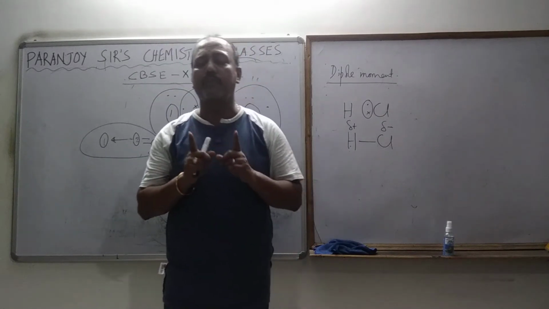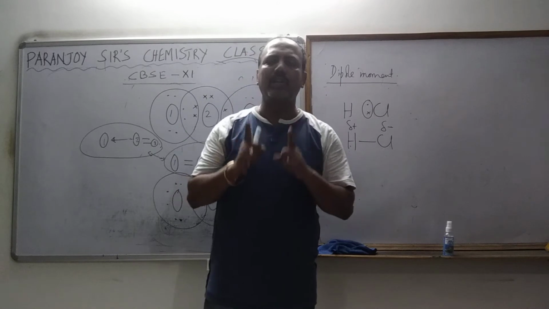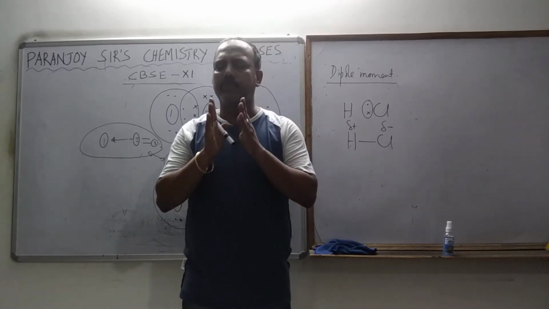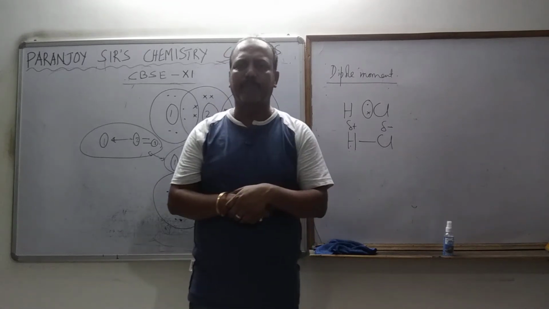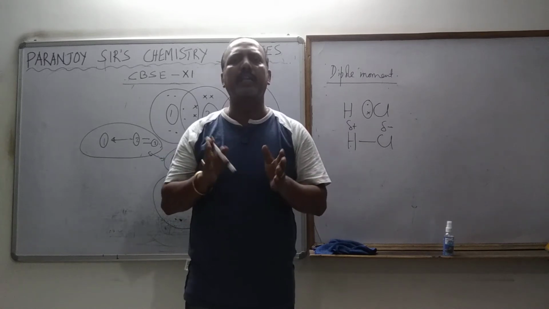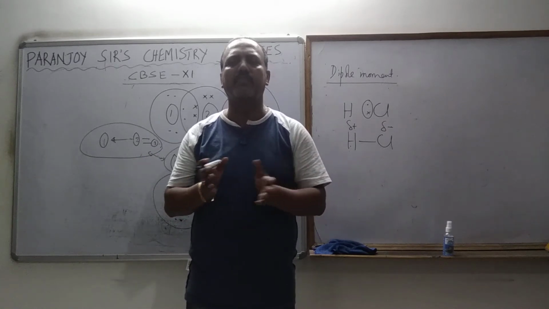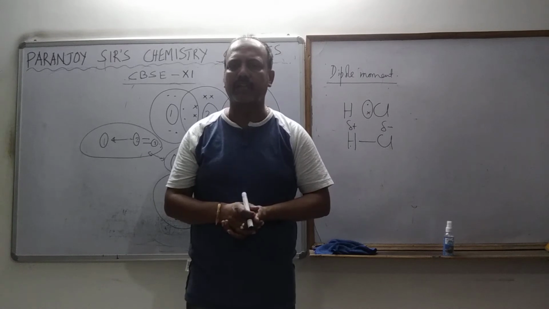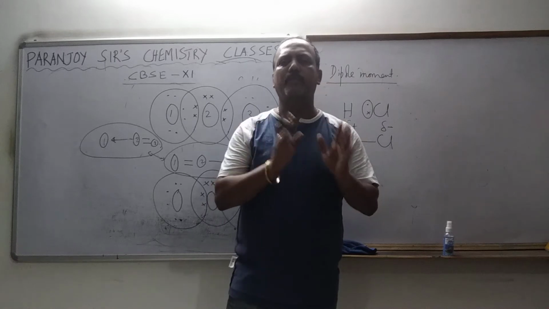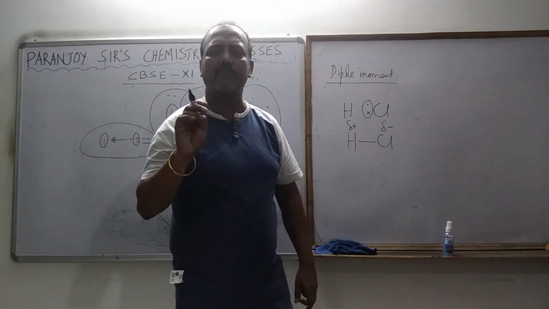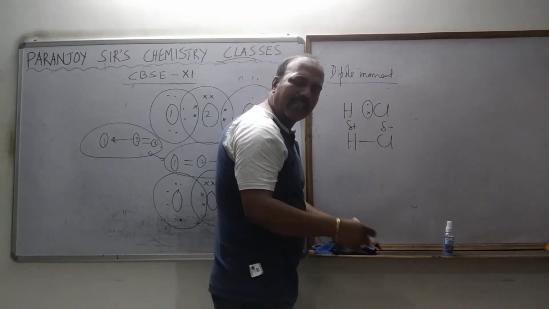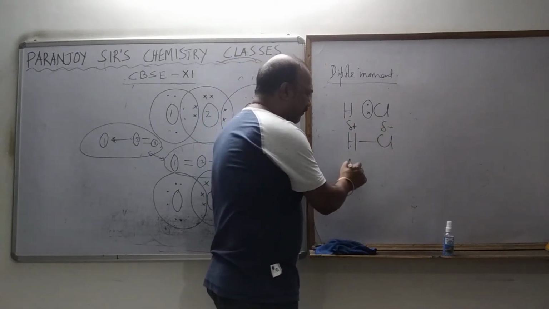Hope you understood that. And when is it happening? It is happening only when the polarity varies, meaning the bonded pair of electron is shifting towards one side. And when will it shift? If the electronegativity difference is there, it will shift towards whichever has more electronegativity. Now since two poles are there, positive charge and negative charge, separated by a distance, the bond length, it is responsible for the generation of dipole moment.